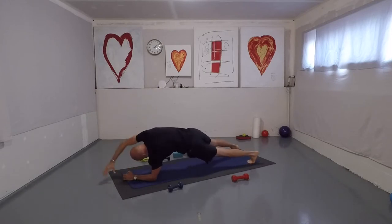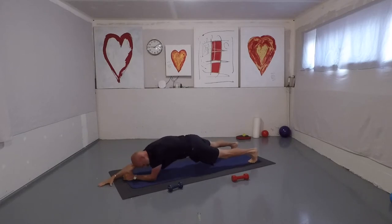Right hand reaches over the top of the head, right shoulder is high. Or maybe you bring it down so it's even with the left side, right hand reaches out farther. Hang and hold, say you'll be here for 5, 4, 3, 2, 1, have that right forearm come back.